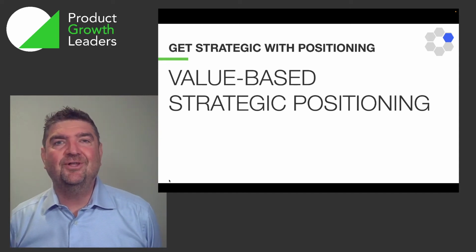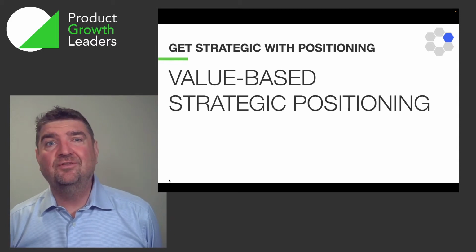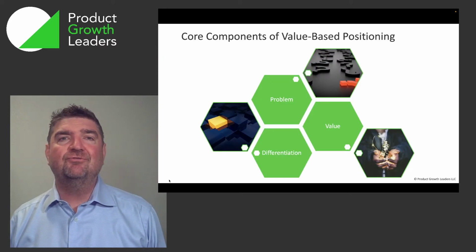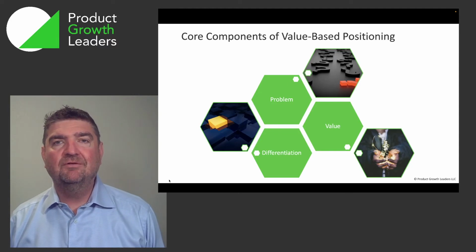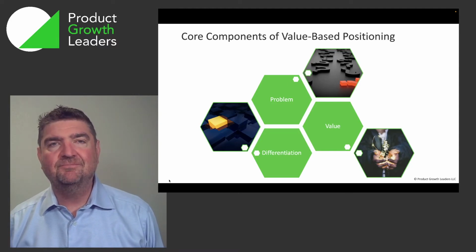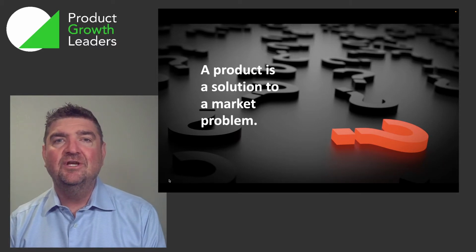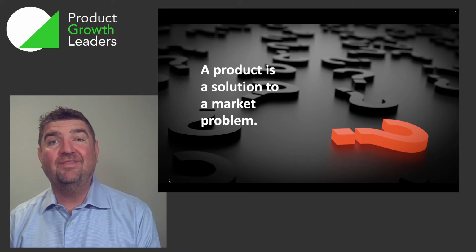In my last article, I introduced the concept of a value-based approach to strategic positioning that builds on the foundation of our product strategy. In the article, I introduced three core components of a value-based approach to strategic positioning: problem, value, and differentiation. To be a little more specific, the reality is a product is a solution to a market problem, and to best position the product, we need to start with that problem.